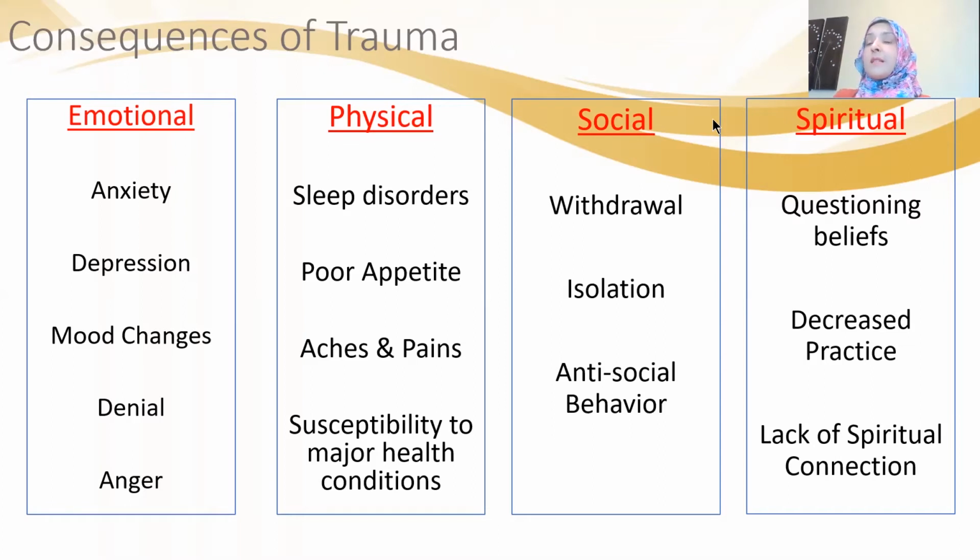Trauma can also manifest itself in antisocial behavior by an individual. So they may turn to drugs or other types of chemicals to numb the pain that they're experiencing. And perhaps if they don't have information about more healthy types of coping mechanisms, then it may very well be that they demonstrate antisocial behavior, which is something that our caseworkers may come across in their work. And there'll be more on that later.